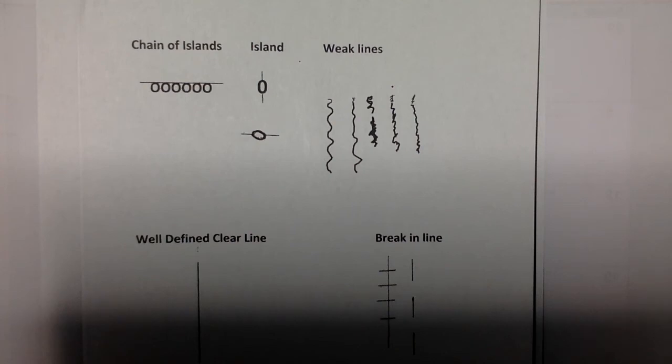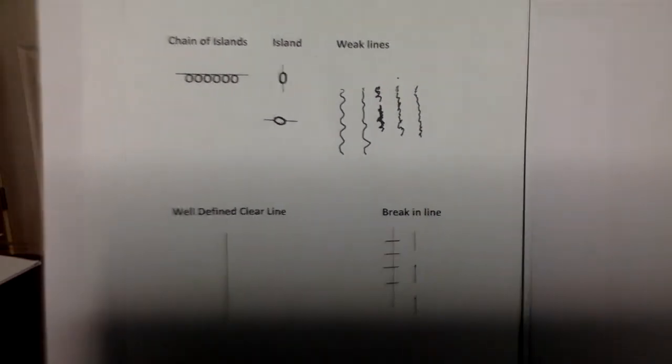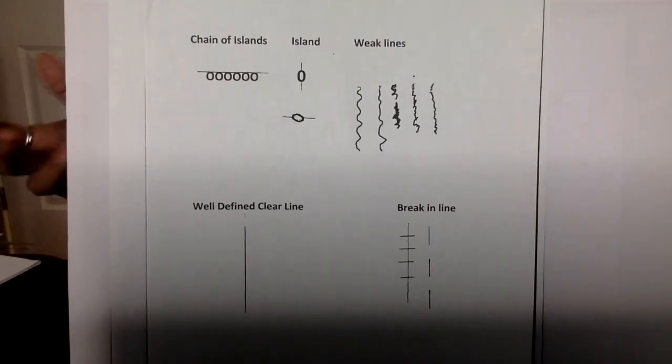Now let's take a look at the weak lines. Like waves, sometimes the lines look like that, more waves. And then that fuzzy look, they're all weak lines. Okay, look at your hands. Do you see anything that looks like that? All right, then we have the well-defined line. It's just a straight line. And these are the ones I've been showing you. That means everything's going okay.